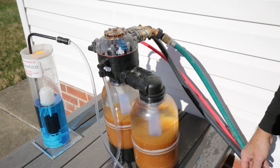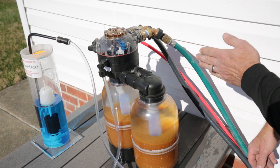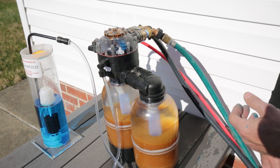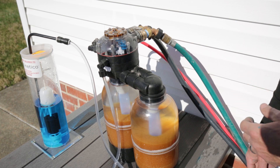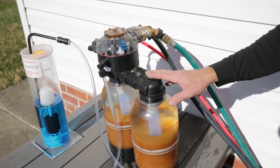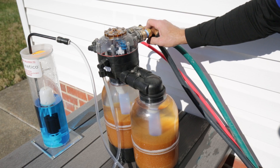Trickle flow is still a problem no matter what, because even at a quarter of a gallon per minute, if it sneaks by the meter, that's almost 400 gallons a day of capacity you would lose — like having eight extra people in your house that you didn't even know about. So trickles, leaky toilet flappers, leaky toilet overflows — those are all bad. But that's the Kinetico twin tank in a quick nutshell. Thank you.